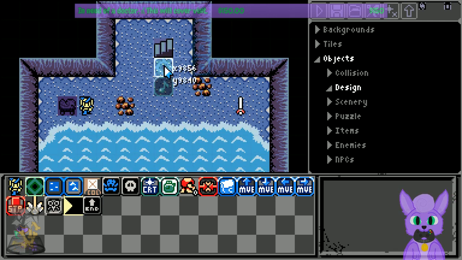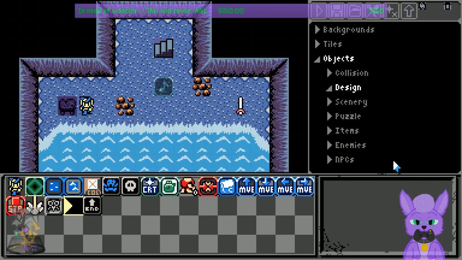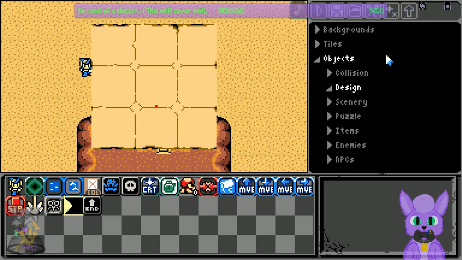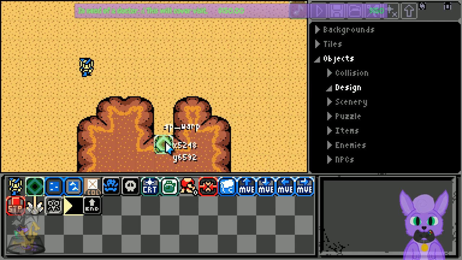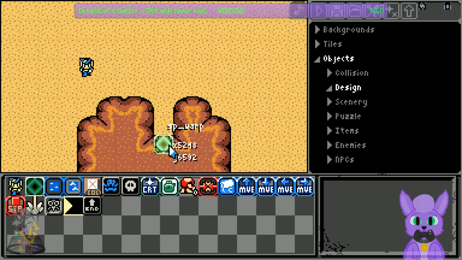I'm gonna warp to... I've got to remember these numbers. 9856, 9840. Okay. Do that. 9856. 9840. Yes. Cool.